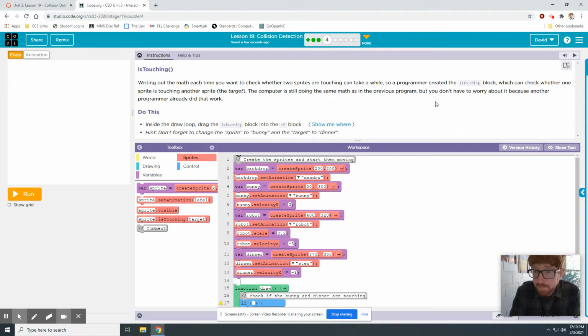All right, so I'm going to start over reading this because that was big. Writing out the math each time you want to check whether 2 sprites are touching can take a while, so a programmer created the isTouching block, which can check whether one sprite is touching another sprite, the target. The computer is still doing the same math as in the previous program, but you don't have to worry about it because another programmer already did that work.